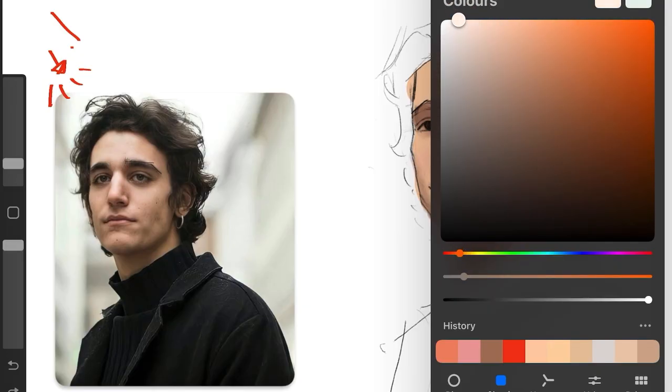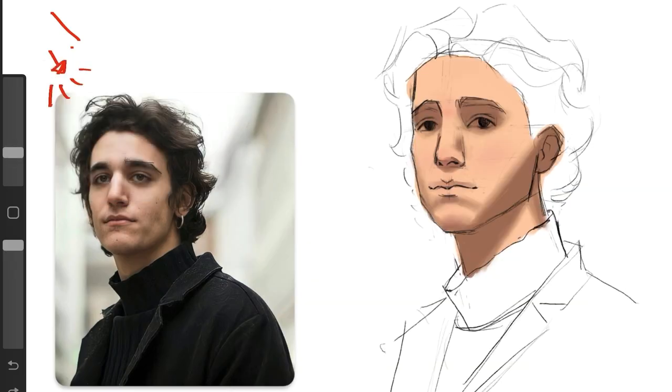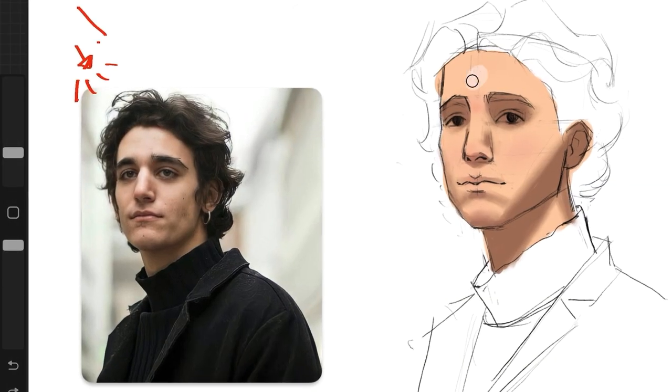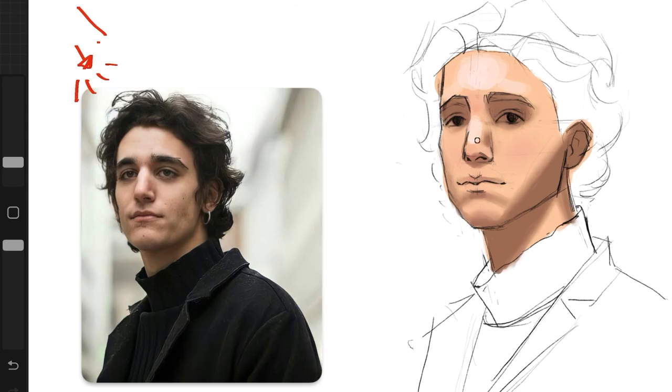I can be wrong. Maybe it's reddish over here. For the highlight I will pick a round brush with opacity, and I think this is great. I'm just going to glaze wherever I'm seeing the highlights. See, also over the nose. Let me make the size of the brush a little bit bigger.